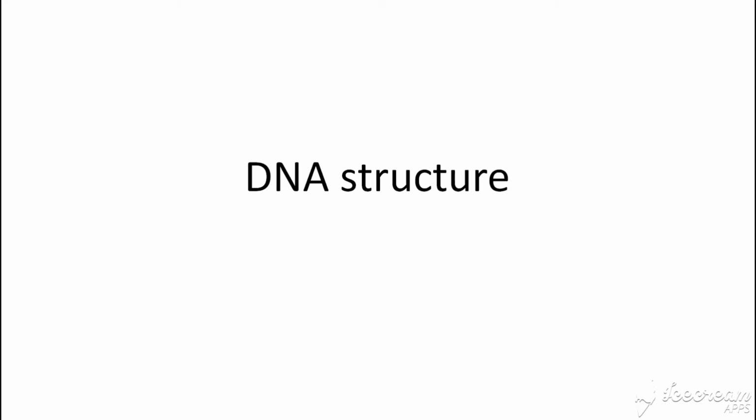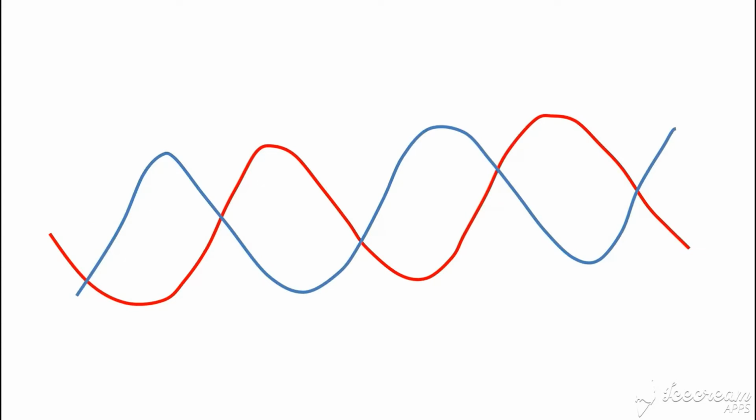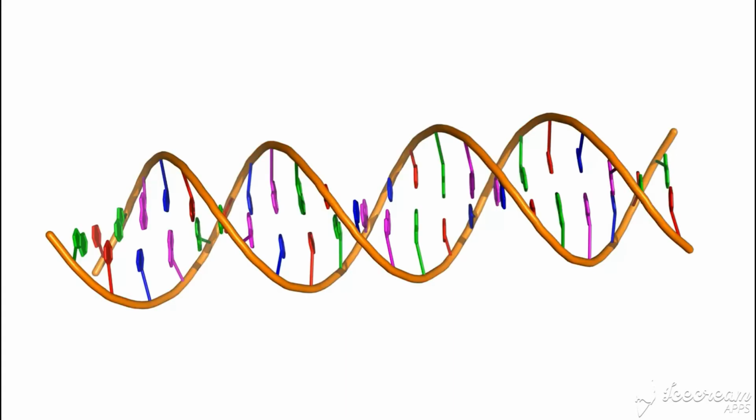So before we can understand the process of purine and pyrimidine synthesis, we need to understand how DNA is structured. This is the classical DNA structure that is seen in books. As we can see, it's composed of two strands of complementary DNA in the helical structure. Now, to understand the structure in better detail, we're going to break it down into its basic components.